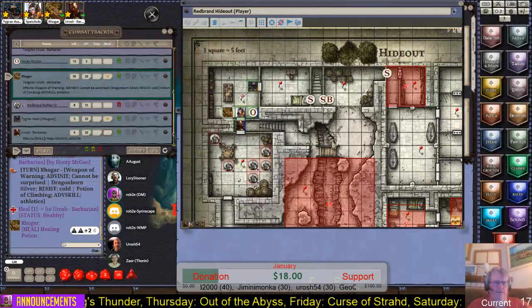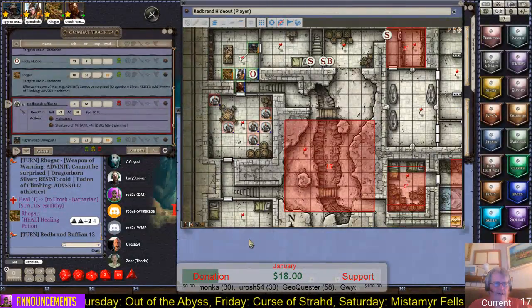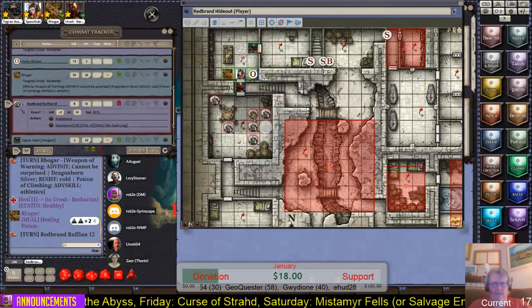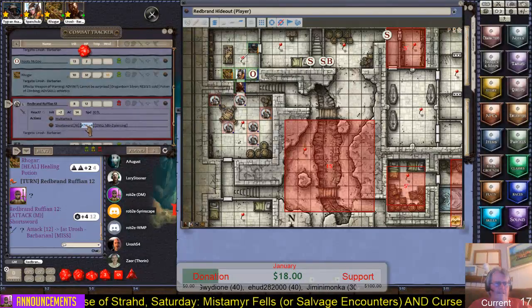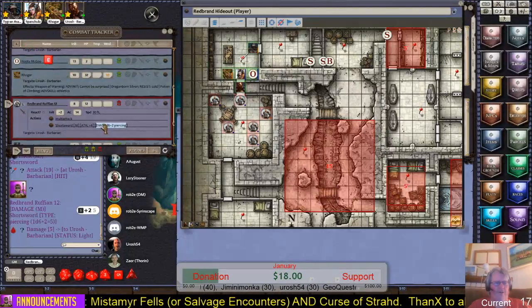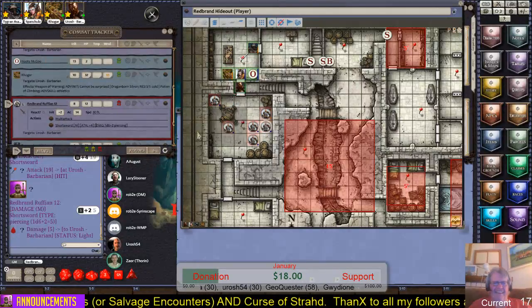Urash has been healed by Rogar for 4 points. Thank you. It is now Ruffian 12's turn. He's going to step up and take 2 swipes at the healed. He's going to miss. Oh, and it's a hit. How much does he take? Oh my god, he's still up. Holy shit. He moves back. Disengage.